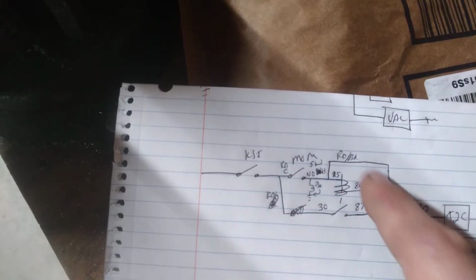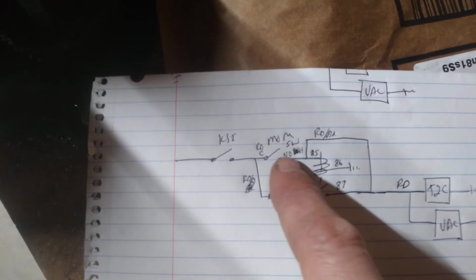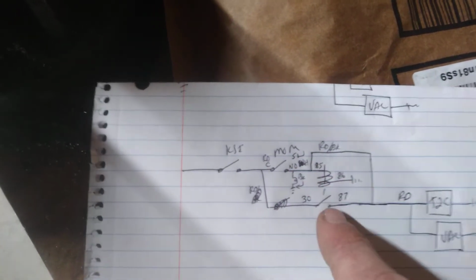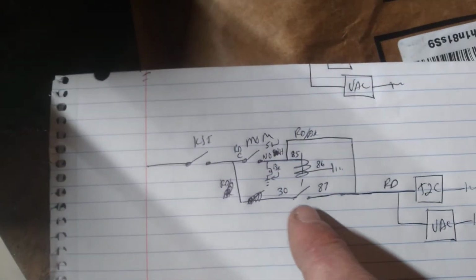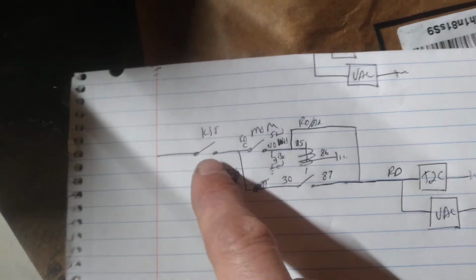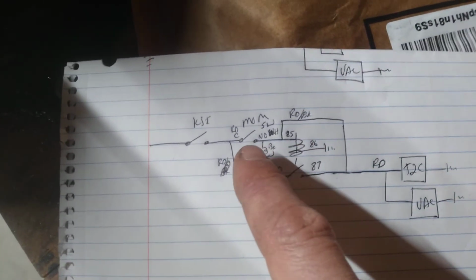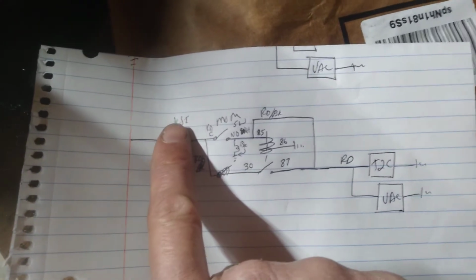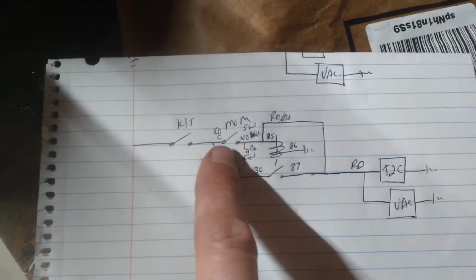Now, the electricity doesn't know or care where it is coming from as it goes through the circuit. So whenever you let up on this momentary switch, the power is still going through this, energizing that coil, keeping this contact closed. So it just keeps itself on. It's a holding circuit, and that's how that works. It's pretty cool, actually. And then the key switch ignition, that's how you break this. You always have to have a way of breaking a holding circuit, because if you didn't have this and you just had straight battery power to that momentary switch, you would close it.